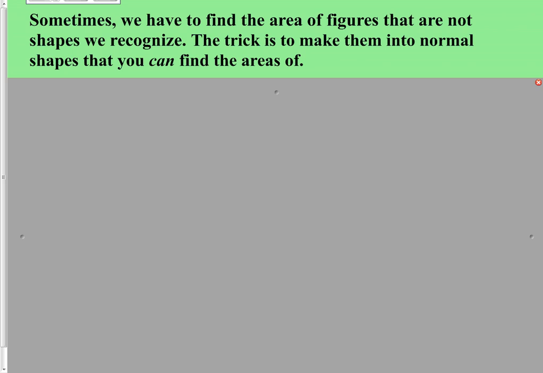Now, sometimes we are going to have to be able to find the areas of figures that are not shapes that we recognize. The trick is to make them into normal shapes that you can find the areas of. In fact, this has been kind of a recent favorite thing for test writers to do, as far as on an ACT or an SAT or a TAKS or a STAR or anything like that. Instead of just giving you flat out a triangle and saying, here, find the area, which in all honesty is a skill that every junior high student ought to be able to do.